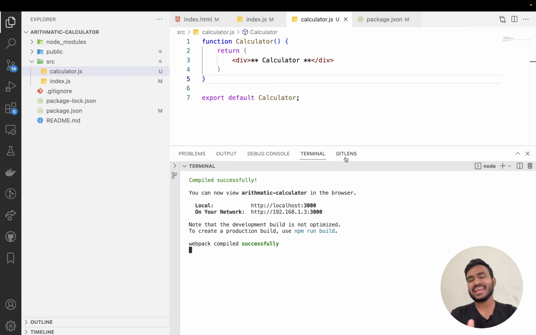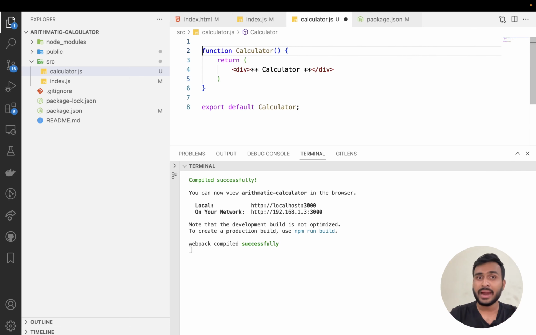Now if you see any calculator, it is going to have two important parts. First part is a number pad and second part is the operators part. So what I'm going to do is create two more components in the same file, which is calculator.js. The first component I'm going to name numpad, and that component is going to render numbers on the screen. I'm going to name the second component operator pad, and that component is going to render operators on the screen.